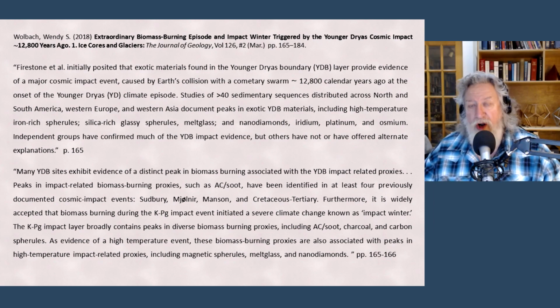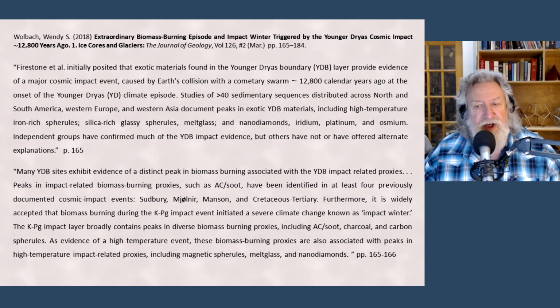Studies of more than 40 sedimentary sequences distributed across North and South America, Western Europe, and Western Asia all document peaks in exotic YDB materials, including, let's go through this list now of these things that we're learning about here, because these are all signatures, right?